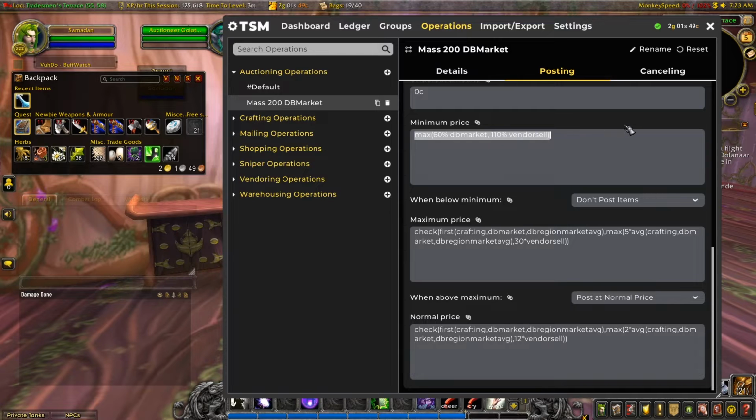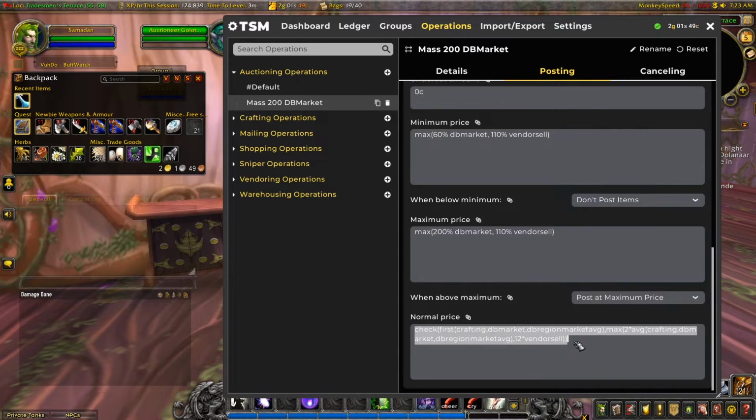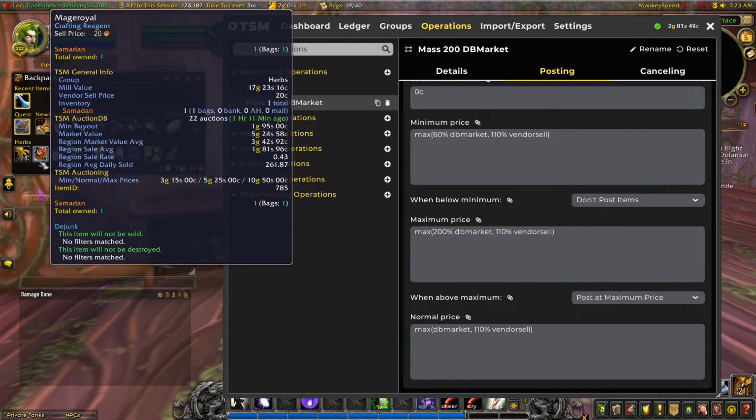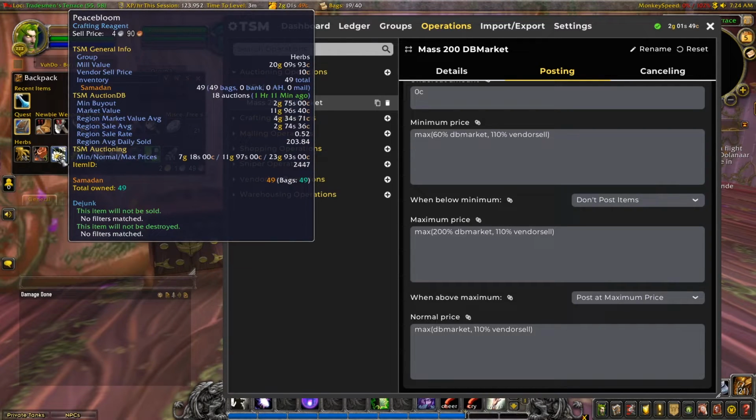So let's select this and copy this for our maximum price and then change the percentage to 200% of DB market. And this time we're going to post at maximum price, and then for my normal price I'm going to go with just DB market here, so I'm matching the market price value. So now looking at my tooltip, you can see the price ranges there for each of the herbs.